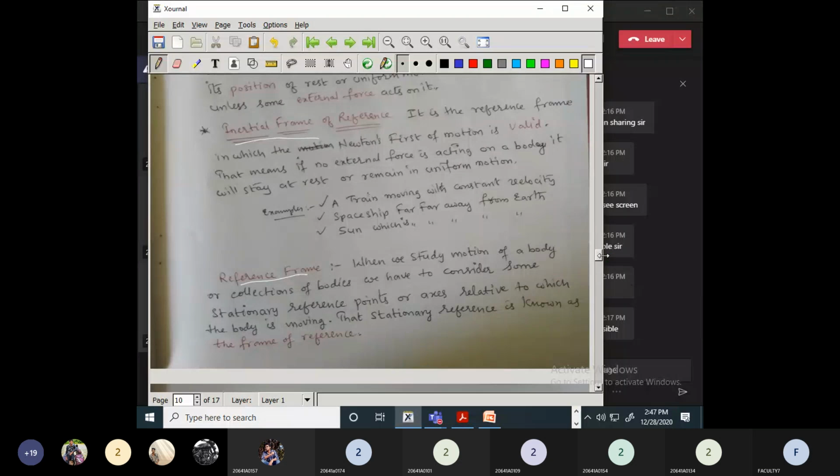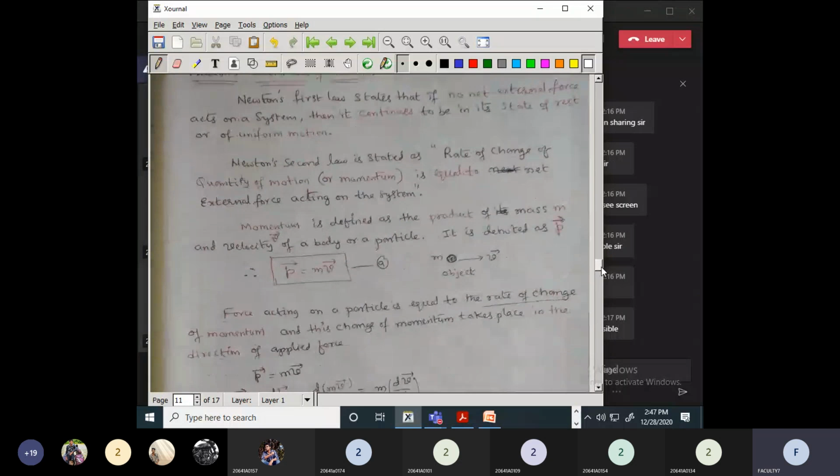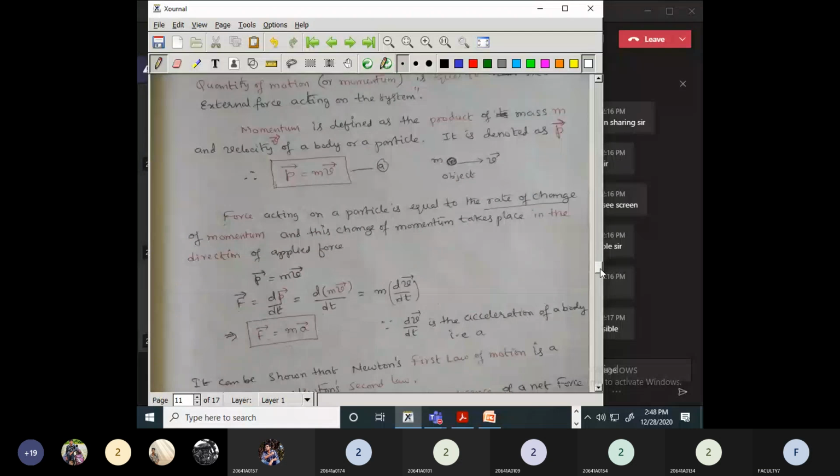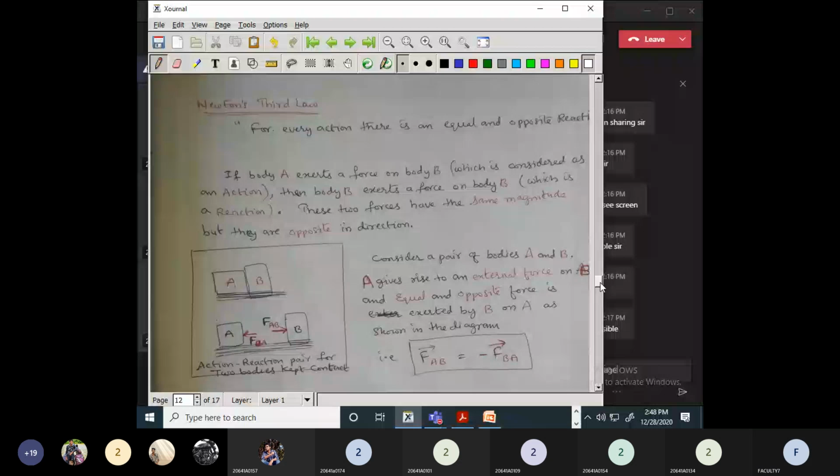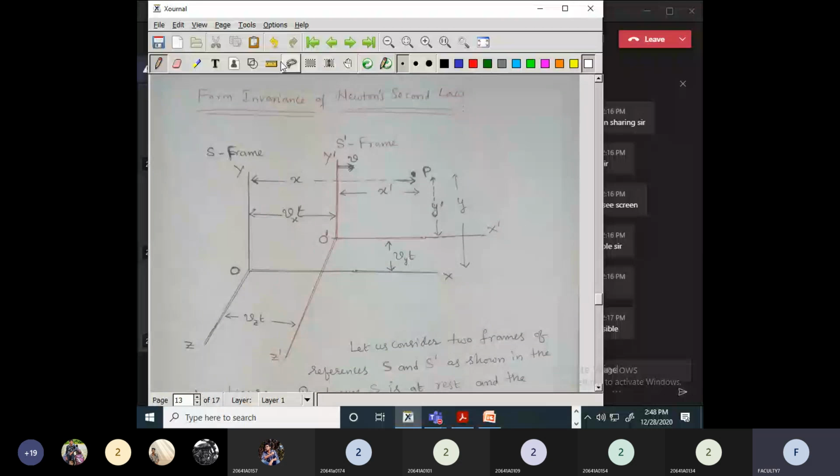Thereafter we had seen the comparison for the second law and third law, and we had seen the mathematically oriented topic, form invariance of Newton's second law. Invariance is nothing but no change. The second law is not going to be changed. Under what conditions? If there is a comparison here, if you consider the second frame moving with some velocity. What was the velocity that was mentioned? It is moving with some constant velocity, moving constantly away from the first frame.